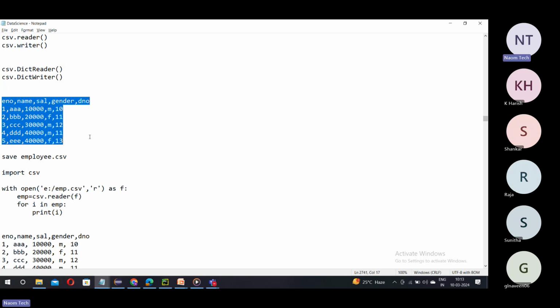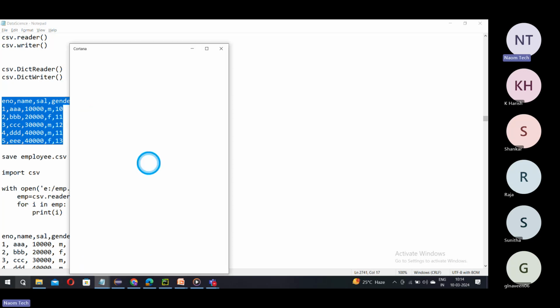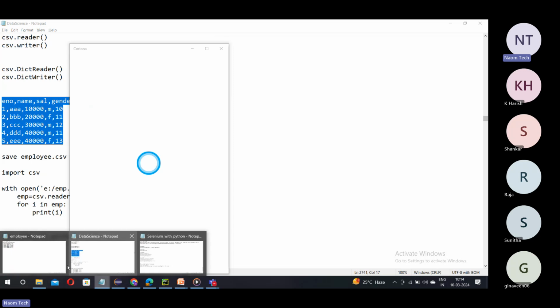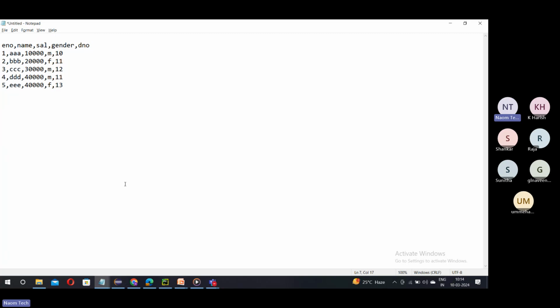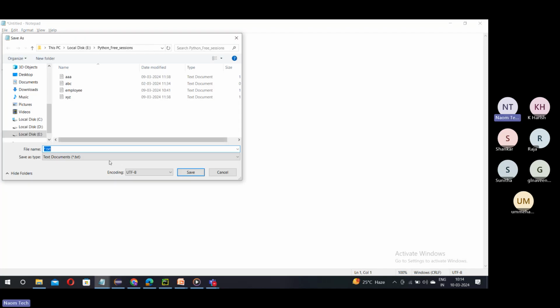Just copy it, open a notepad, and paste the data in the new notepad. You don't need to do anything else. If any unnecessary spaces are there, just remove them and then save it. While saving, choose all files, don't choose .txt.